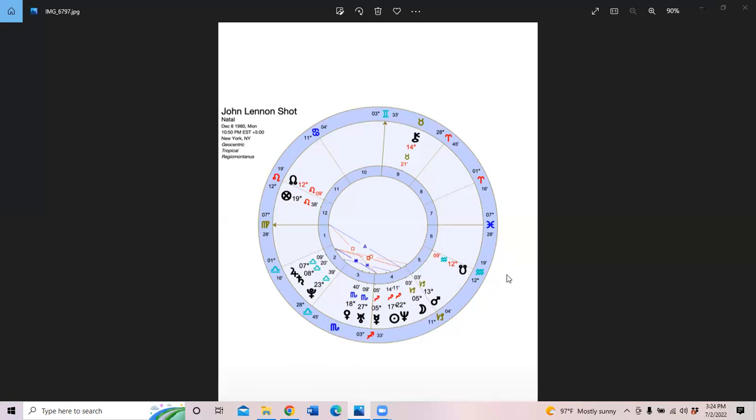John Lennon's ruler and the moon are both in the 4th house of endings. The 4th house can also be seen as a death house too. Yeah, it really is. I've noticed that with those charts too. The 4th can be very activated, either by having a lot in it, or by some ruler there, like the 8th ruler or the 12th ruler. Yeah, the 4th house is all sorts of things. It's endings, it's the home. And another interesting thing about this chart, Mercury just enters the 4th house. It's within less than 2 degrees.